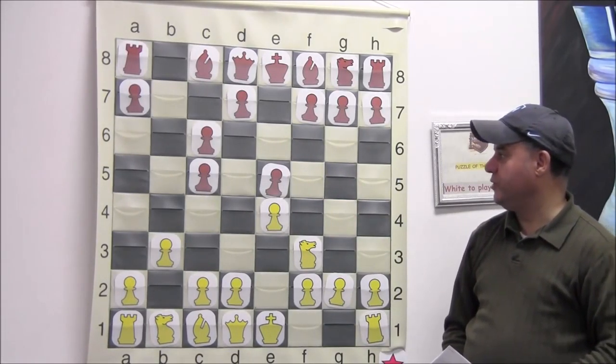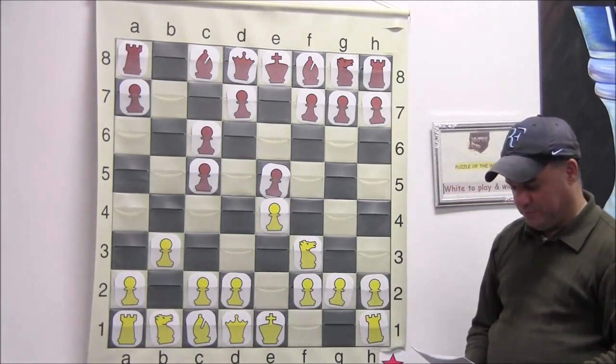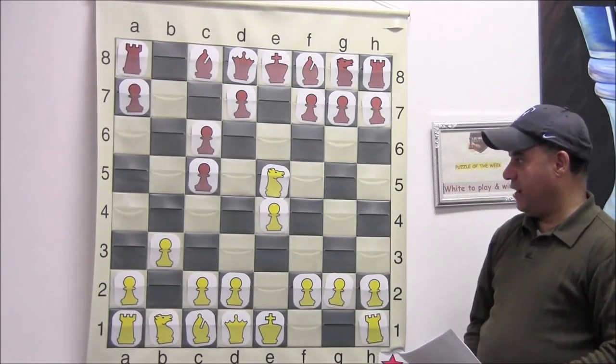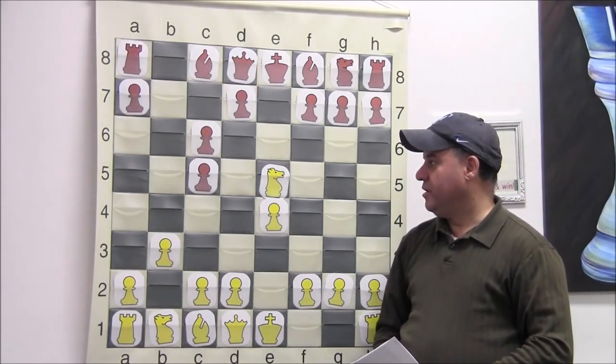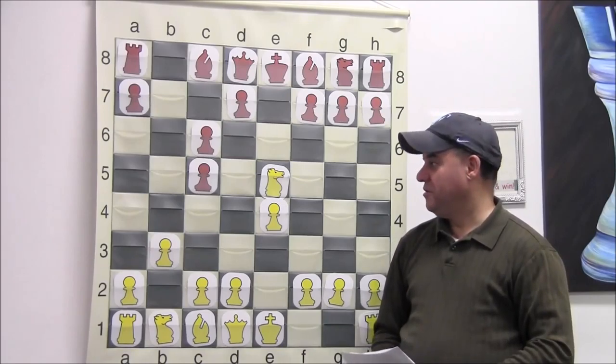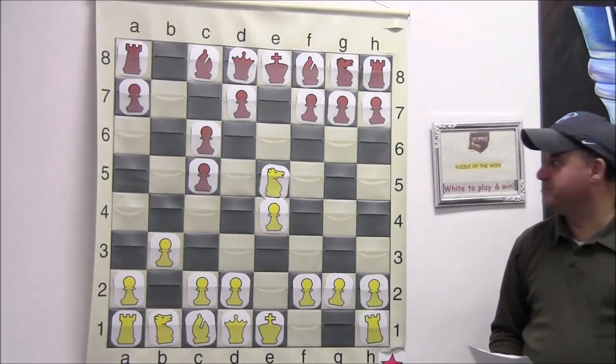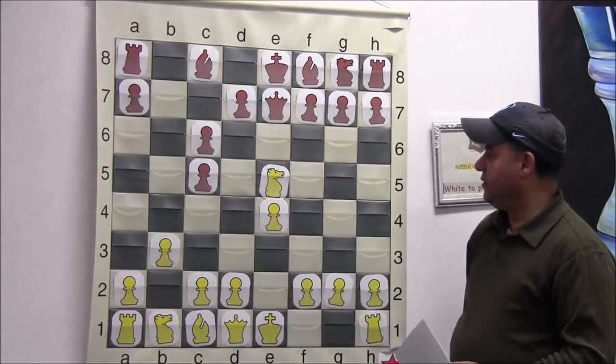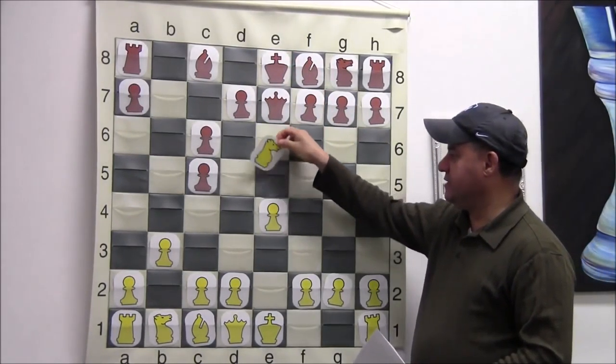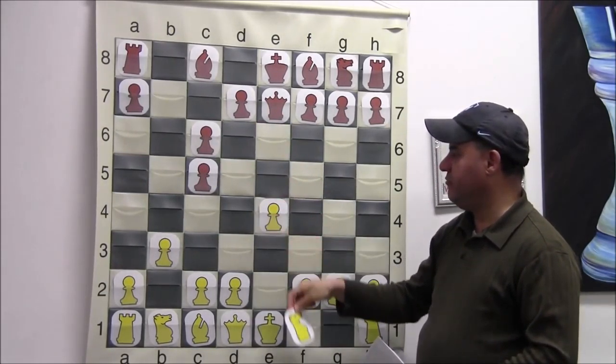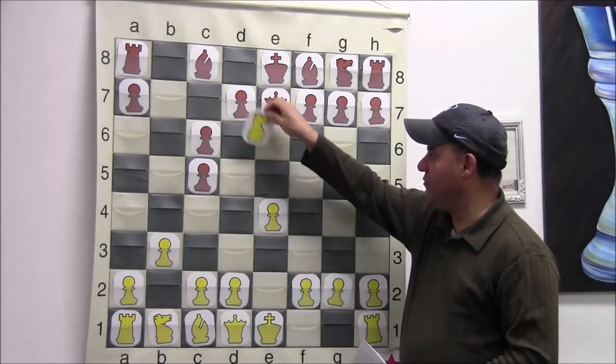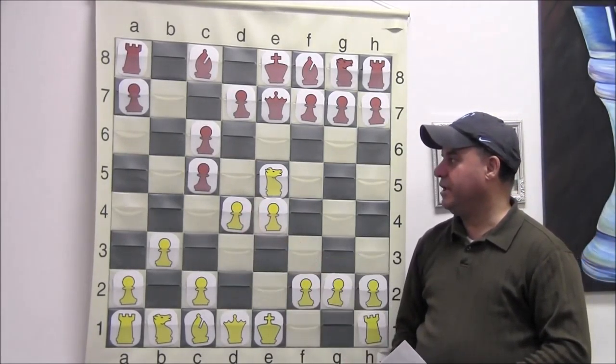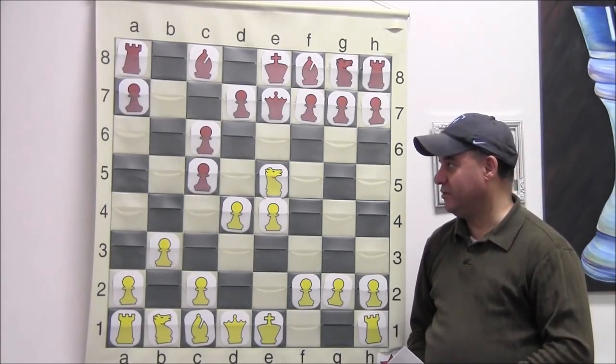Well, apparently Gelfand had done his homework too, because Gelfand played the move. So white played knight takes E5. The good thing about this line is that it guarantees pretty much white a draw. And the reason is, it goes into a variation where queens come off the board, and Anand should not lose in a game where queens come off early. So black played queen E7, and in the last game they played in this line, white played knight C4, and after queen takes D4, queen E2, queens came off, and the game ended up in a draw. So however, in this game white played D4. As far as official records are concerned, this is the first time that somebody in this game played D4 at this point, so it's a novelty, this move.